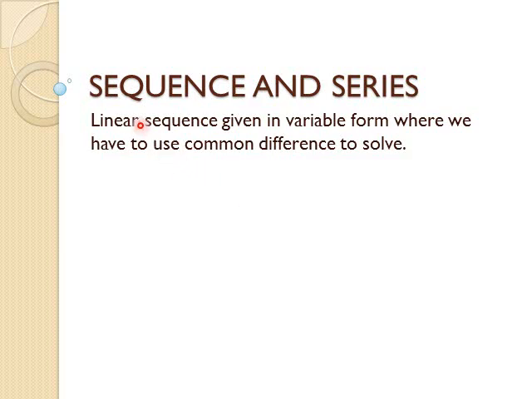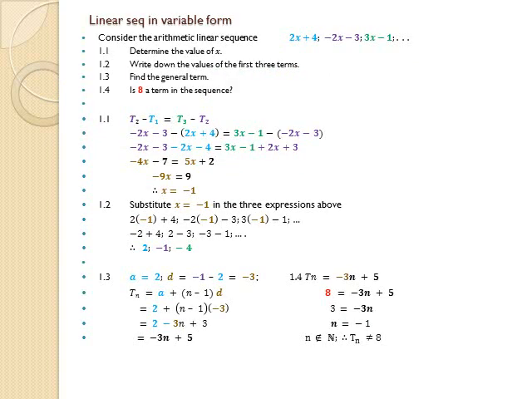Right, lesson number 2. Now we're looking at the same linear sequence but given with variables, right? And we have to solve and find the unknown using common difference to solve. Look at problem 1. Consider arithmetic linear sequence 2x plus 4, minus 2x minus 3, 3x minus 1. 1.1, determine the value of x.